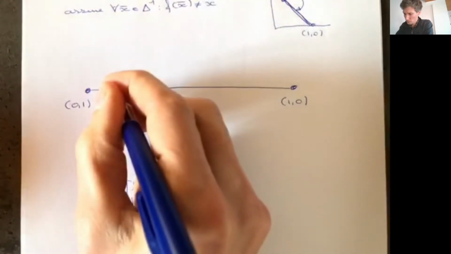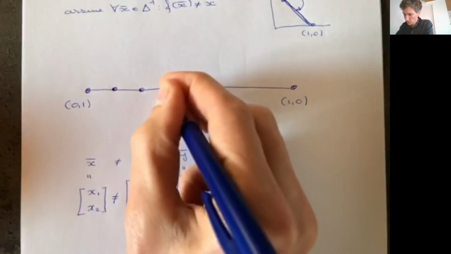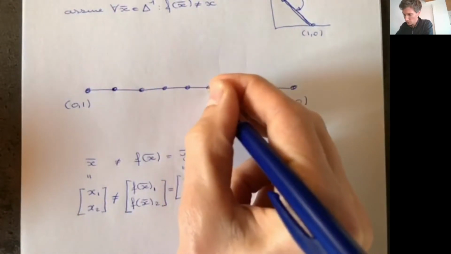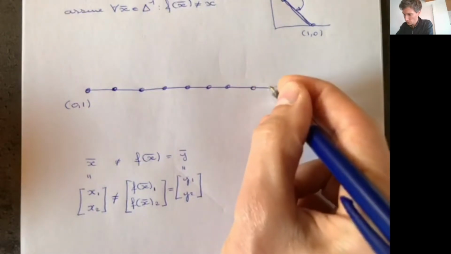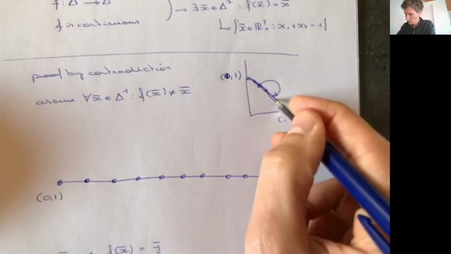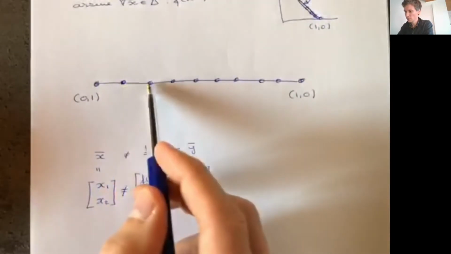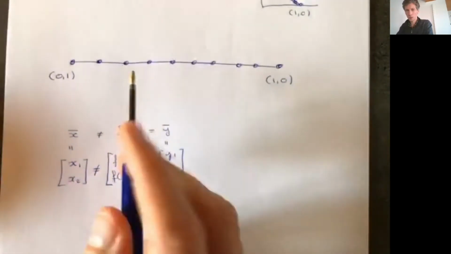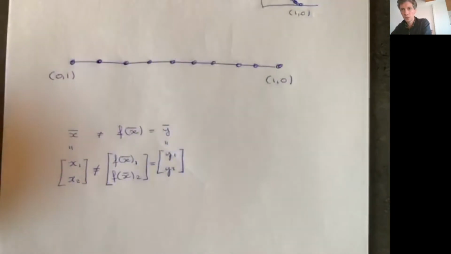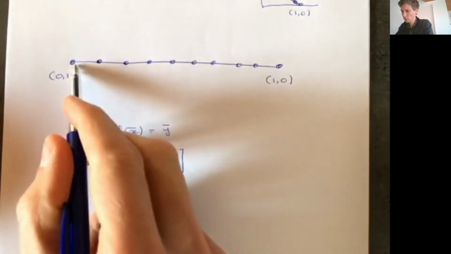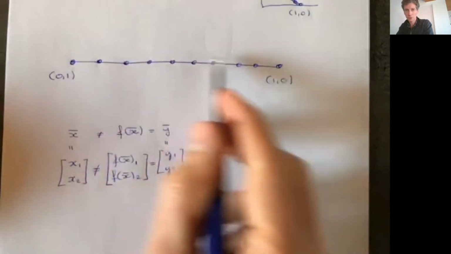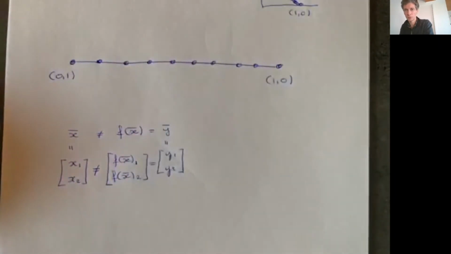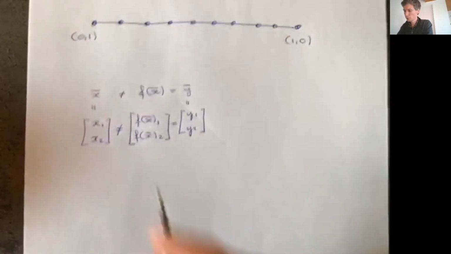So consider a subdivision of this line segment, right? So every node here corresponds to a node on this line here, right? So basically these are all vectors of dimension 2, right, whose components add up to 1. So we're going to invoke Sperner's lemma at some point. So in particular, we're going to color the vertices on this line segment. And we're going to use two colors.